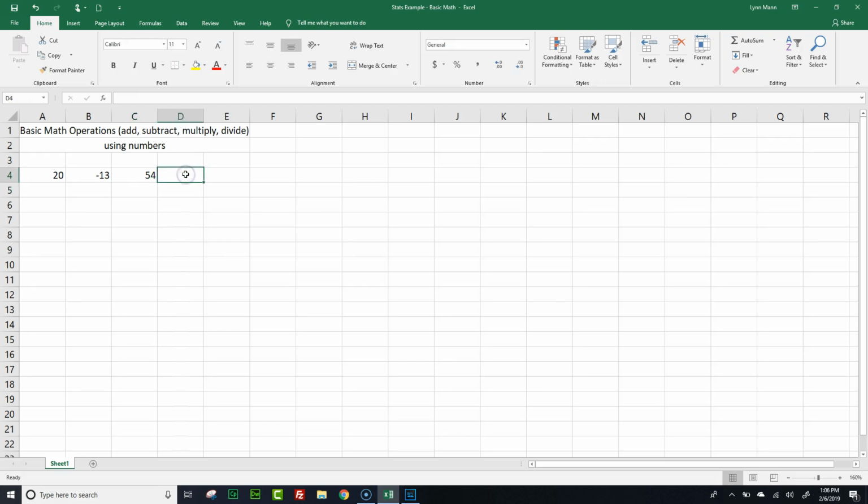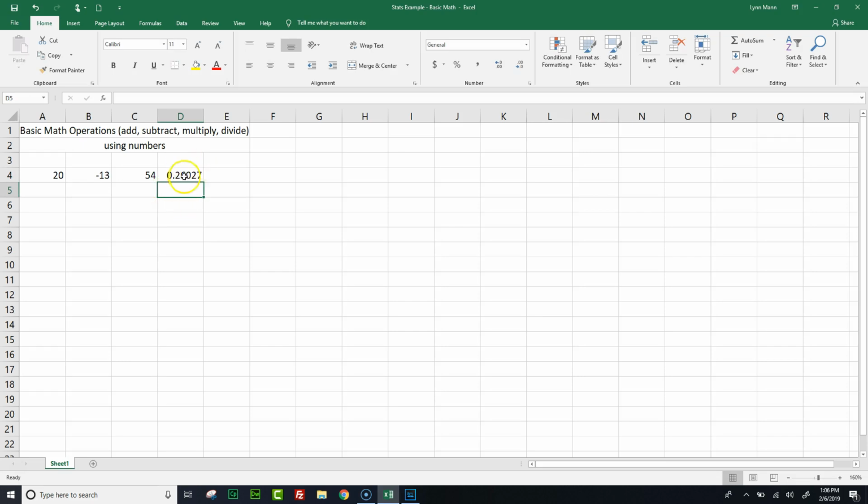Division. Do some math. Let's say 19 divided by 73. All right, so division is a slash marker. It is the forward slash, which is on my keyboard below the question mark. It's on the same key, but it's not the shift for the question mark. It's right next to the shift key, but I'm just going to hit the key and not shift for question mark. And then I hit enter. And it displays it as a decimal.